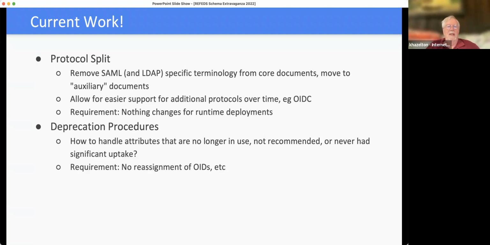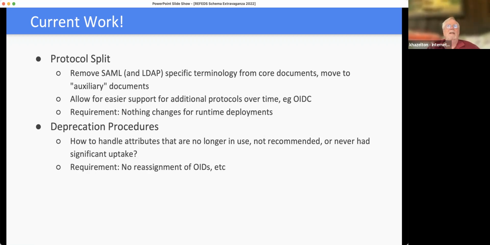The other is what Heather already mentioned, the notion that some attributes that appeared early on have not been really widely adopted or supported. Heather ran some surveys about SCHAC gender and found out that there was zero to little adoption and use of that attribute, probably not too surprising.